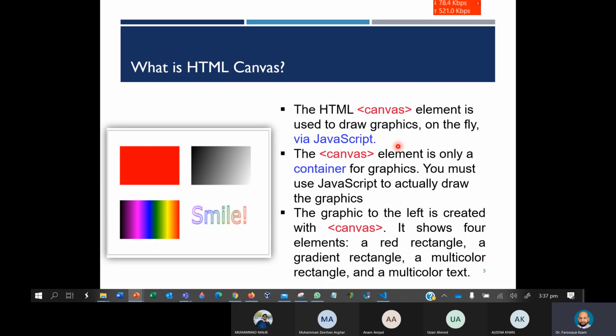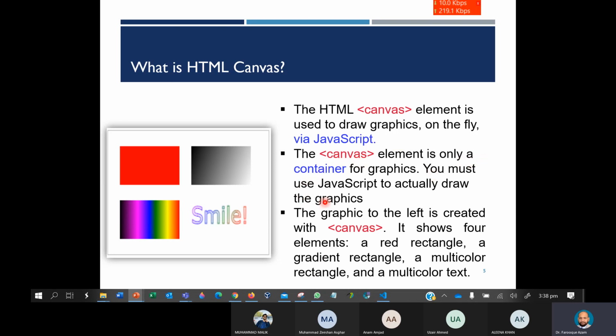So we make use of JavaScript, and we get the capability of drawing various figures, various icons, and for this the HTML canvas element is only a container.